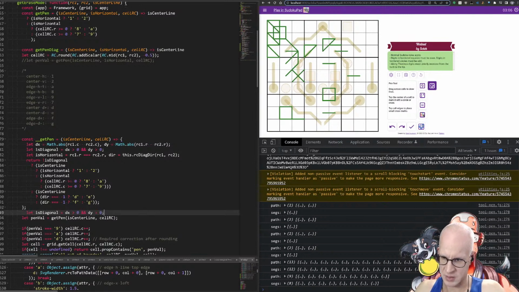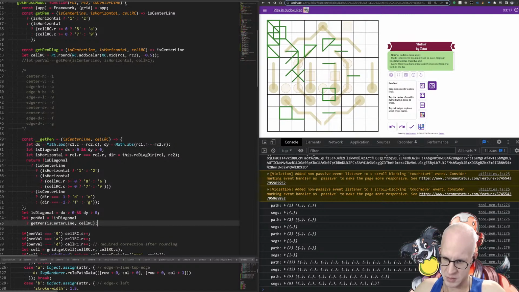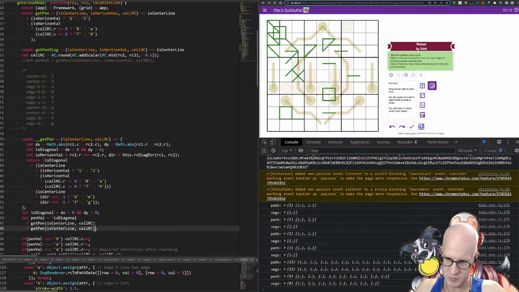So we do is diagonal here, and then not is diagonal, getPen, else getPen diag.